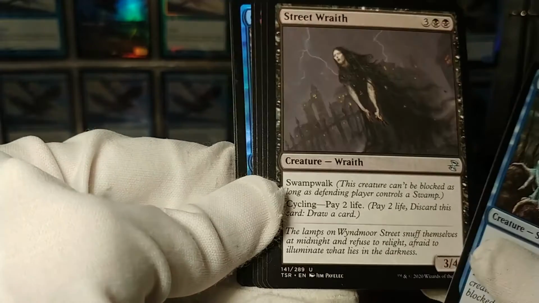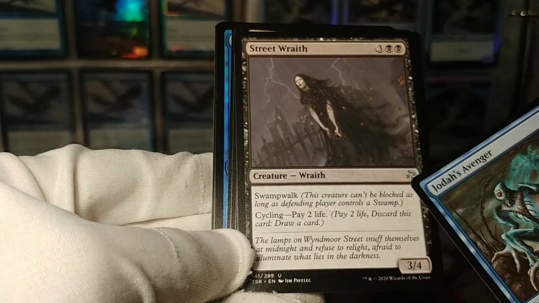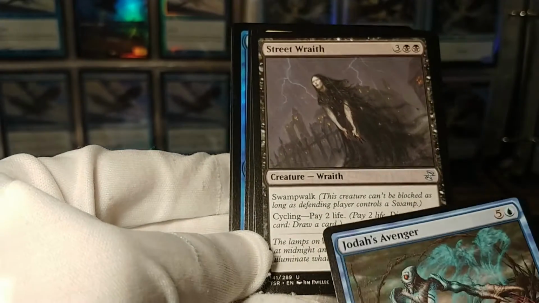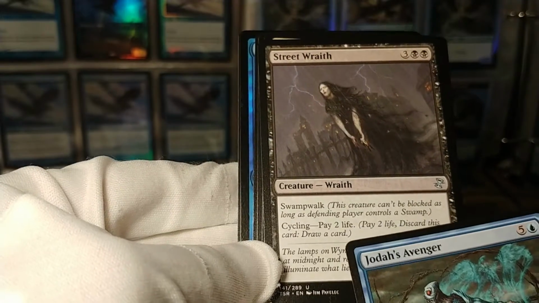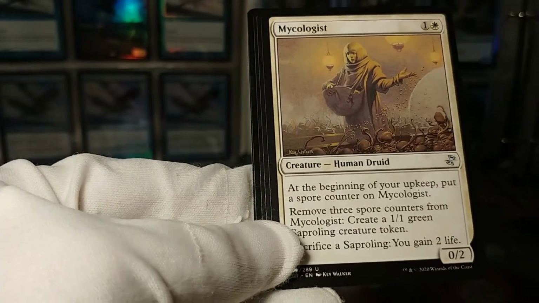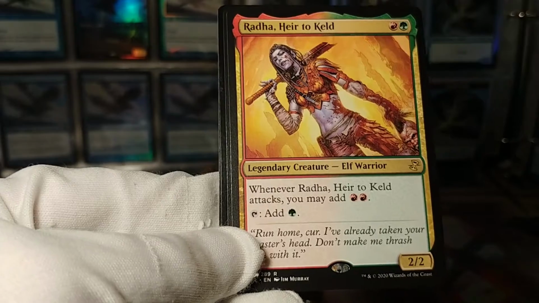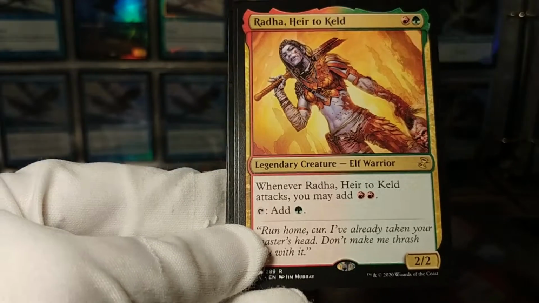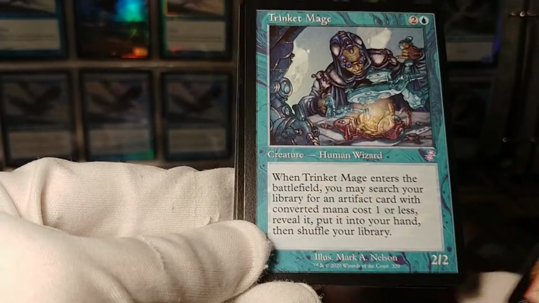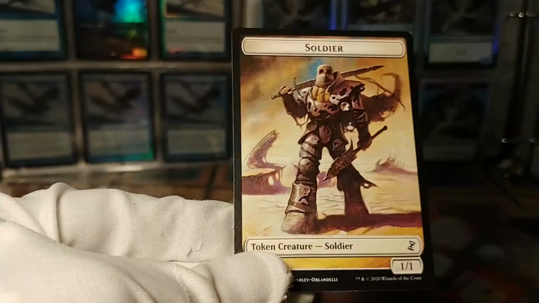Street Wraith. Oh, this is new art for Street Wraith. This is a neat card. It has cycling, so you can discard it and draw a card, but you pay 2 life to do it instead of paying 2 mana. It's very cool. Another card that I like because of its weird design. Mycologist. And Radha, Heir to Keld. And Trinket Mage. Okay, Trinket Mage is a good one. Foil, Crookclaw Transmuter. And a Soldier token.